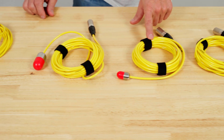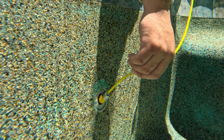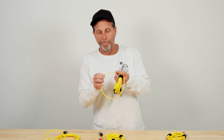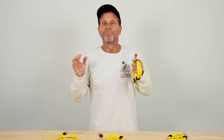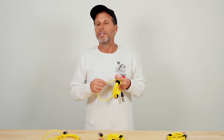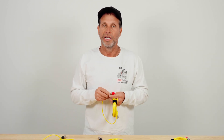This is our SM1, our pipe mic, our pool scope, and our SM2. Our pipe mic is dynamic for listening in spa jets, pool returns, side suctions, skimmer lines — anywhere you can fit it. It may get past one or two 90-degree bends when pushing and twisting, but 95% of all leaks are located within a three-foot radius of the pool. When we push the pipe mic in and hear a leak, it gets loud right where we're at. We'll pinch the wire, lay it out on the deck, and mark an X — that's exactly where the leak is. Sometimes we pass the leak and it dims out, then when we pull back we get over it again and mark that spot.